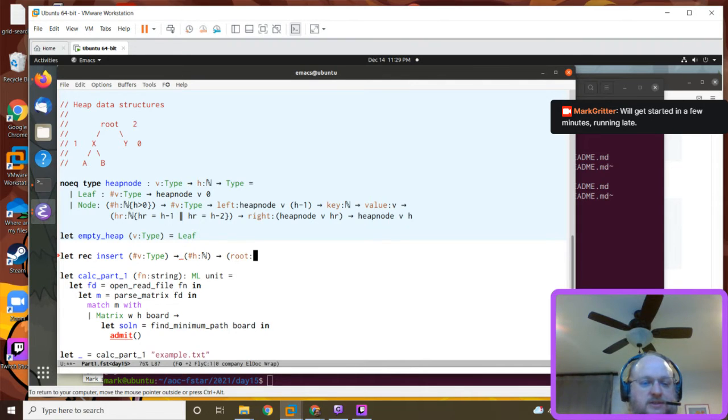So root is a heap node of that type. And so we need a key and a value. Oh, this is the wrong syntax.